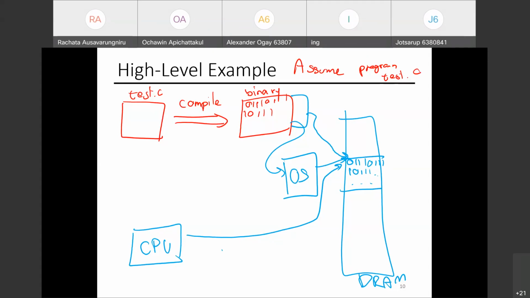The OS would come in and say, okay, at this moment run this program on CPU 1, run this program on CPU 2, run this program on CPU 3, etc., based on the priority of the program. Some programs will have higher priority.